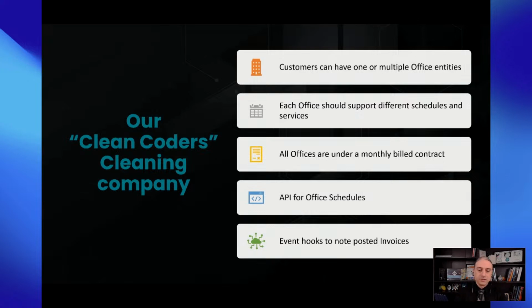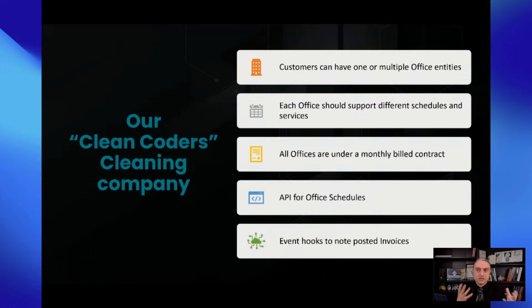Lots of different ways you could architect this. But we are going to set up a schedule system in advance. And this calls for, we need to bill some services for each of the different potential things that a customer has selected for that office, which suggests we need some setup information of what are the services that they could potentially choose from. And the next one is going to be a monthly billed contract. That's going to be based off of some total price of the services selected. So the service info needs some price info.